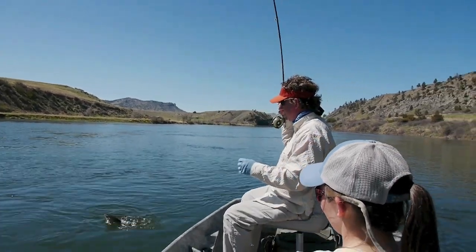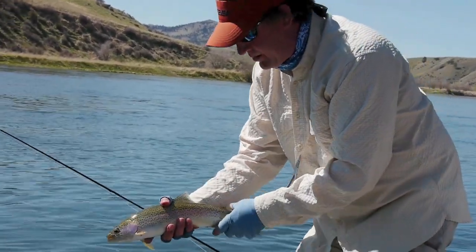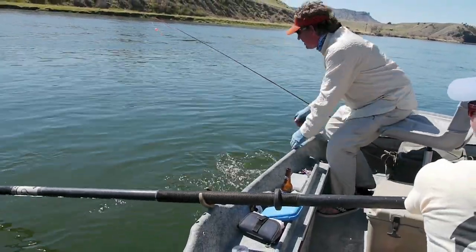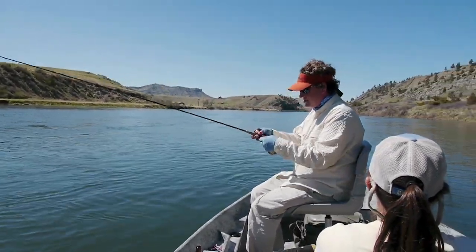See a little rainbow. Nice 16-inch rainbow here. Great Missouri River fish. Let's get that guy back in. Be free. So there's a little success in really soft, boring, inside, soft water.